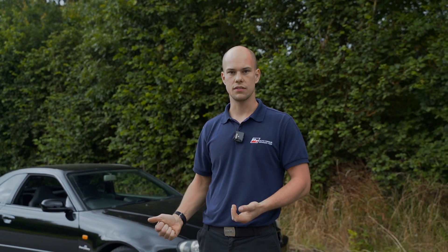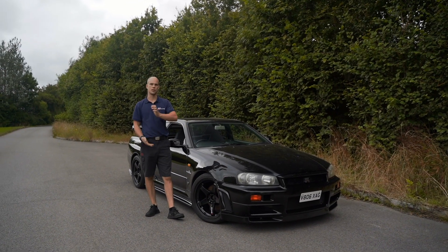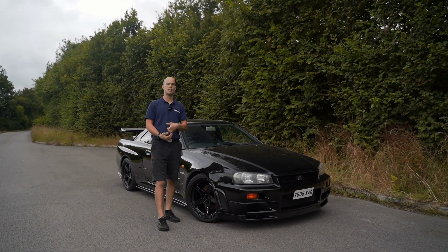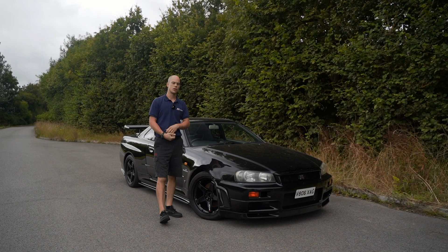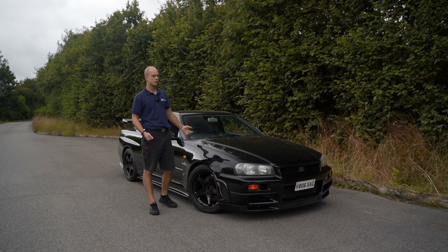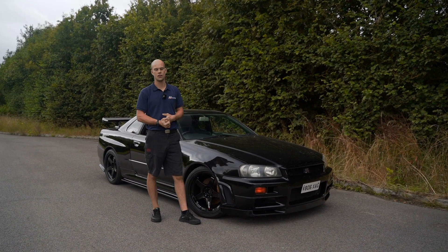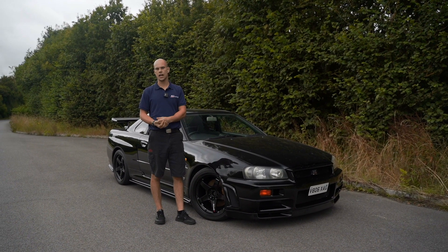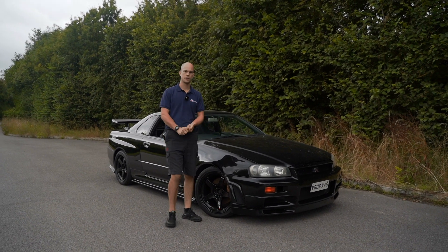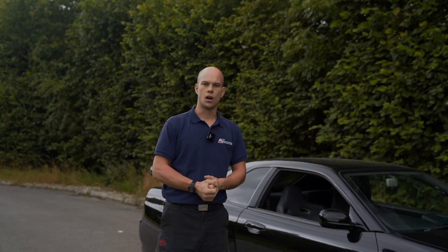We're going to be overhauling the rear end of the vehicle with very nice parts from the likes of Driftworks, Super Pro, and ourselves. People get restorations on these old Japanese cars. The main feature though is that in Japan they did not have underseal from factory, so as they've been driven over time they tend to corrode underneath quite extensively. When they come over to the UK they're nice and clean, but they're used on UK roads which we all know aren't very nice — they get absolutely caked with mud, salt, and water all the time. People need these underbody restorations just to get them back up to scratch.